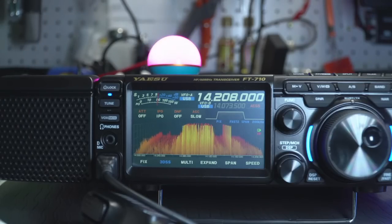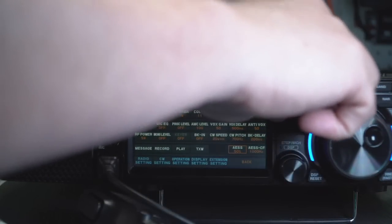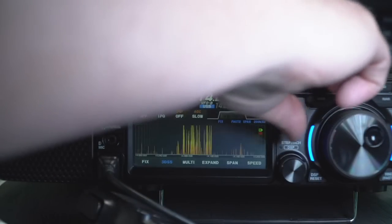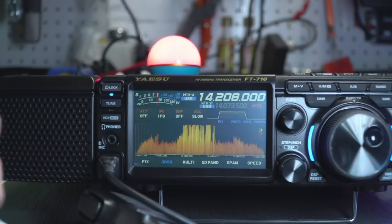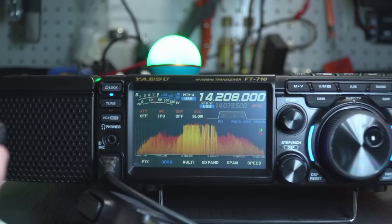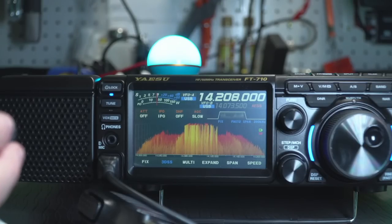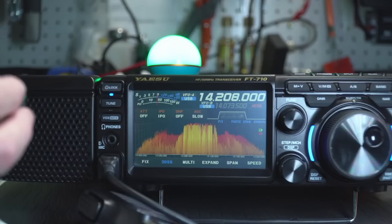My ground plane is providing what would be considered a nice radial reflection. As you probably well know, verticals without radials just don't transmit very well, and they don't even hear very well. So I'm hoping that'll compensate for it, and I can handle a 23-pound vertical antenna. God, I'm really glad I found this rag chew already in session.